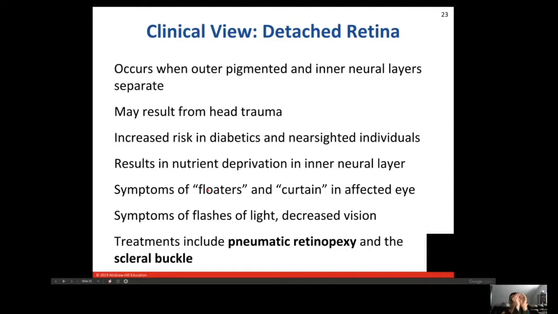Generally, if you're nearsighted, your eyes are getting longer and longer. And so the more nearsighted you are, once you get into like the plus 5 or whatnot, probably as nearsighted as I am or more, you do have an increased risk of retinal detachment. But if you do have a retinal detachment, they do have treatments where they can actually stick the retina back to the back of the eye. They do have to do it quickly though. So this is another one of those emergencies.